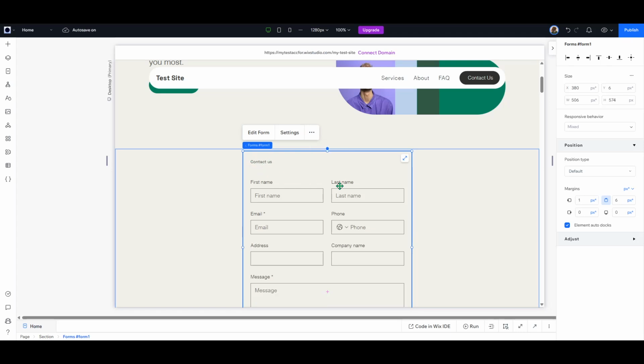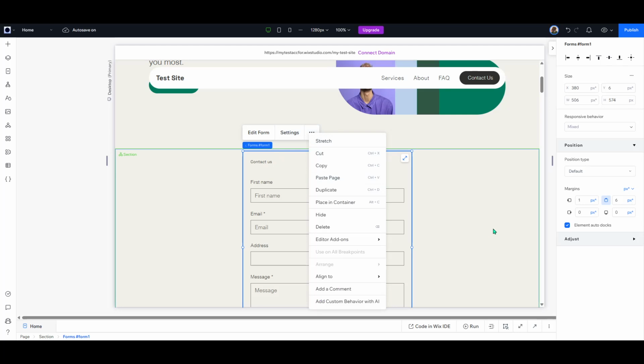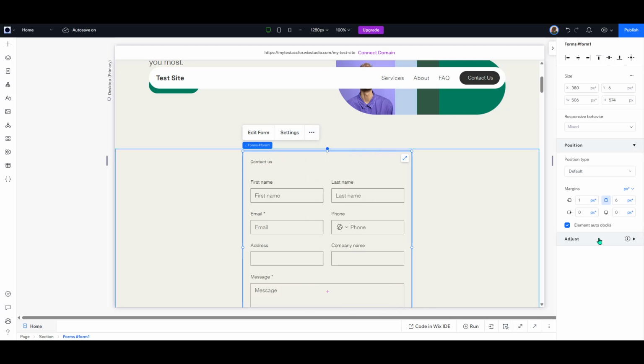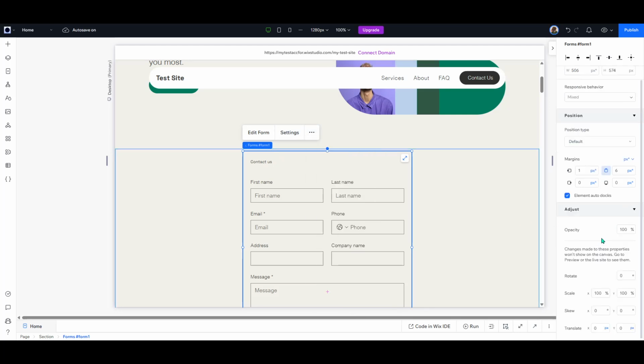contrast and readability. As you work, glance over the entire page to make sure the form's alignment and spacing feel balanced with your other content. Clear labels and a concise submit button label help people complete the form quickly and confidently.